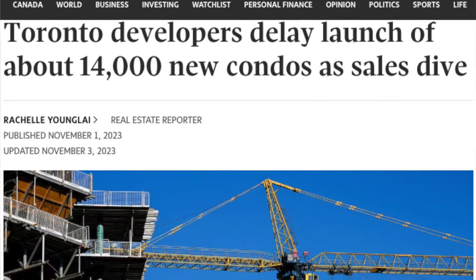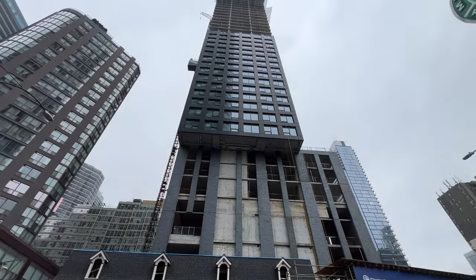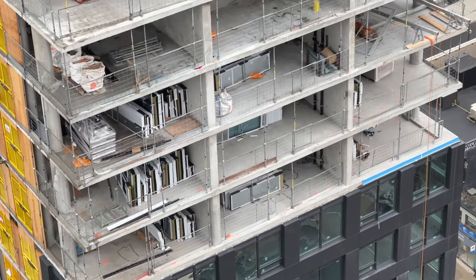I remember when I bought this place, I thought it was going to be at least a year before Centercore broke ground, which is common with most condo developments. But with this one, sales were completed in February and they broke ground in May — just three months later, which is pretty impressive. Fast forward to almost three years later, and you can see the building is looking pretty good. I was told construction is moving well with the completion of the 37th floor slab pours, and at the same time they're working on the second and third phases of construction, including window installations already completed on the 22nd level.